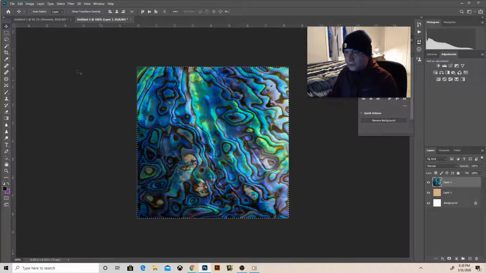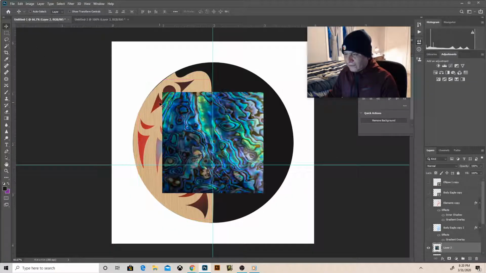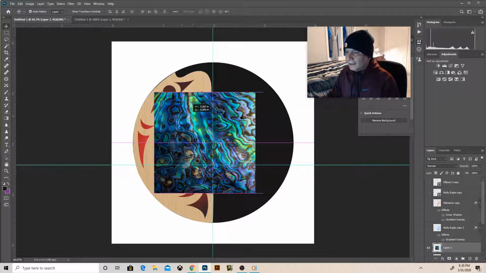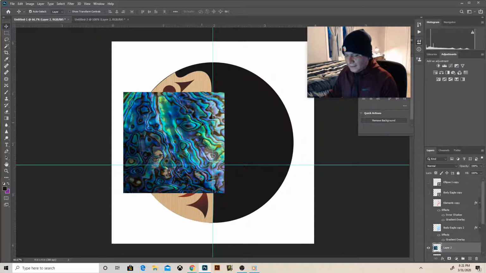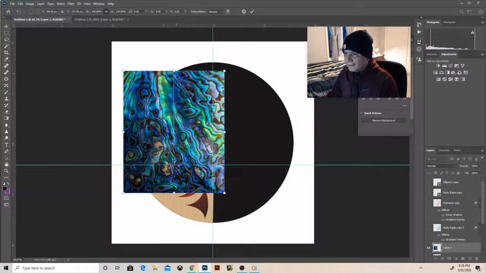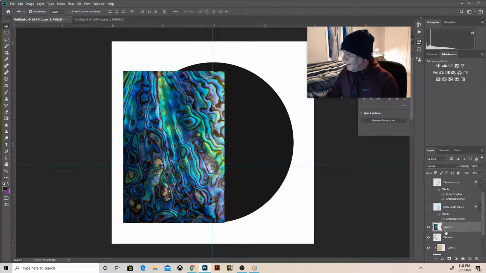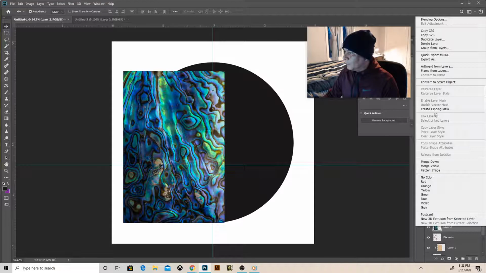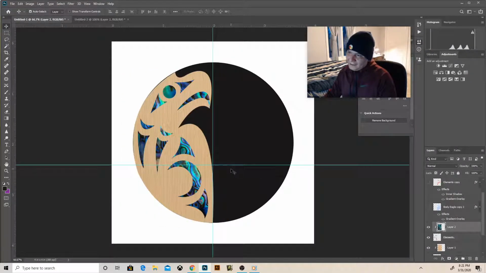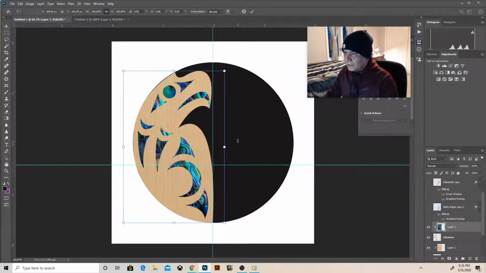Control A, Control C, Control V, and there's our shell texture. Let's kind of match that to the size. Hit Enter, and then right click on it, create clipping mask, and that looks pretty fresh.